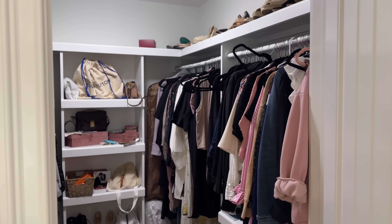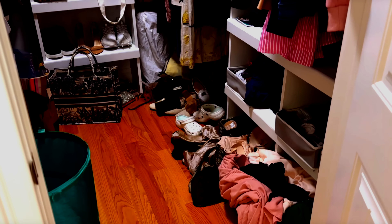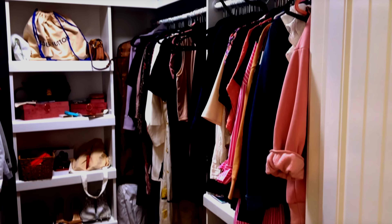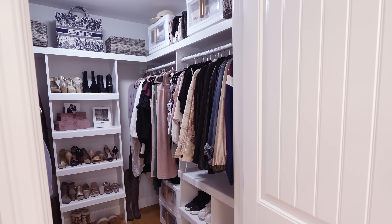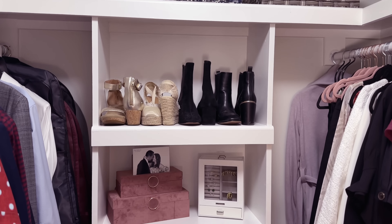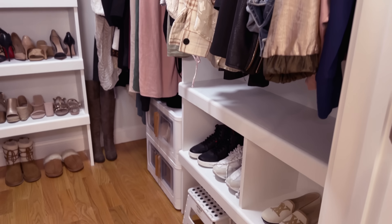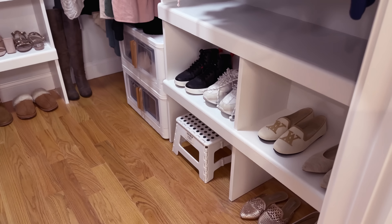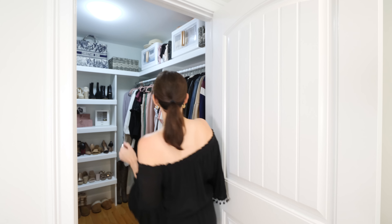Good morning, good life friends. Does your closet need to glow up? We're gonna turn this into — oh my god, my anxiety is literally gone right now. And with the new systems we're gonna put in place here, you'll always be able to find the best outfit right when you need it.